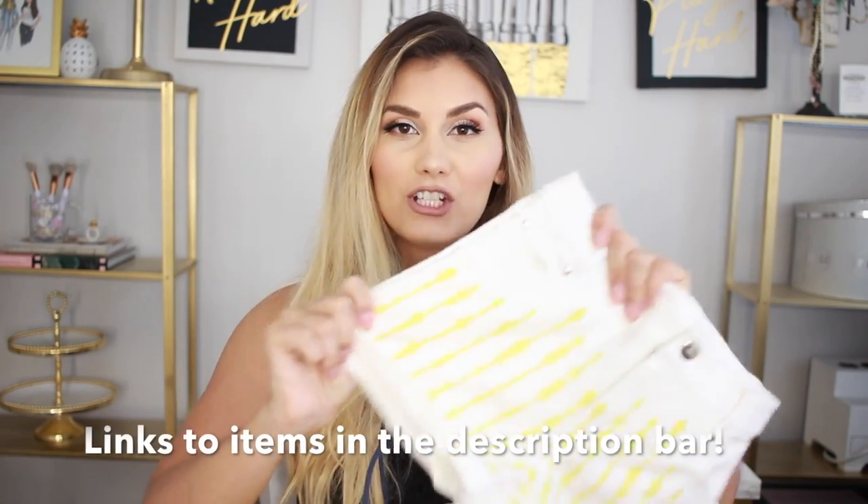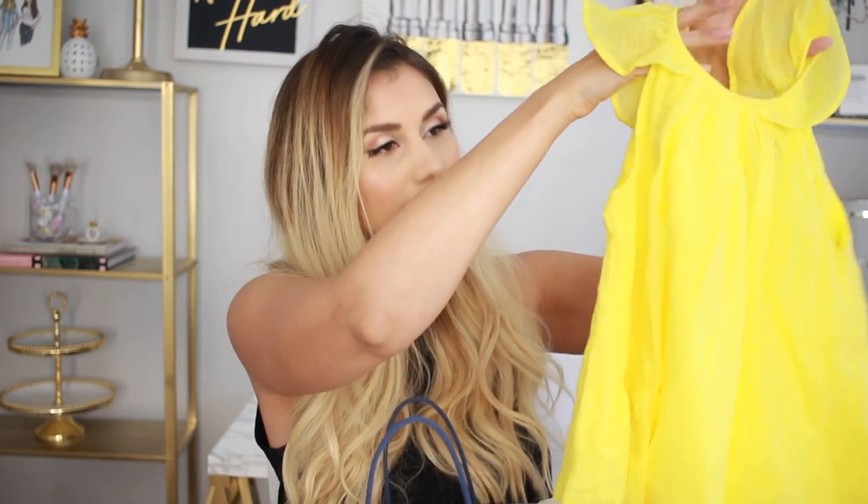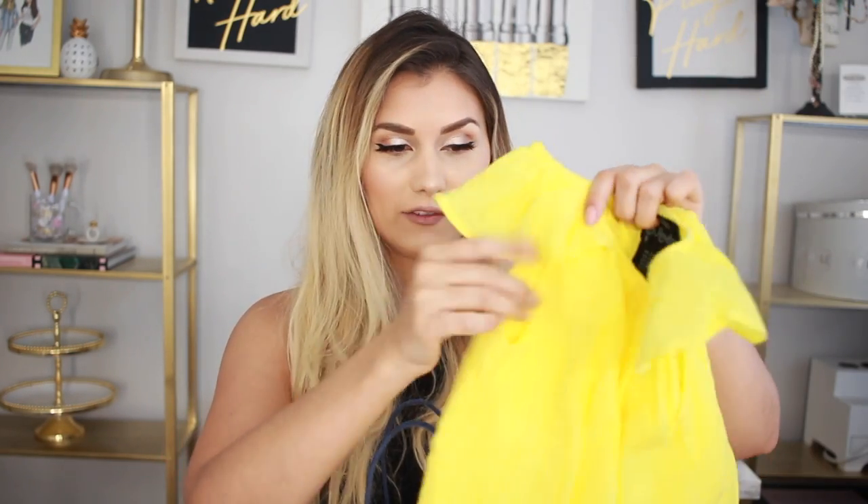The first thing — let's just dive in from top to bottom. So the first item is these white little shorts. They're a stretchy type of material, which I love because it means they'll be really comfortable for Mila to wear, and they have this detailing of yellow on it — little arrows going in different directions, a really pretty embroidered print. And to go with that, we have this really pretty yellow blouse. I love putting Mila in yellow; it looks really nice with her skin tone. It's nice and loose and flowy so she'll be comfortable while still looking cute. It has a soft flutter sleeve and it's extremely lightweight, so in the summertime she won't be sweating and uncomfortable.